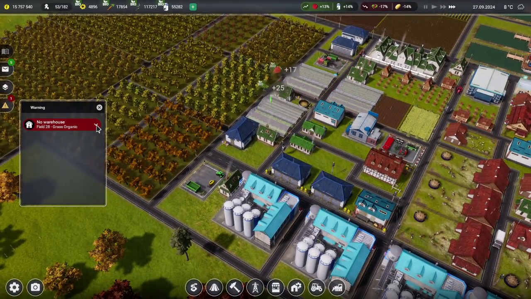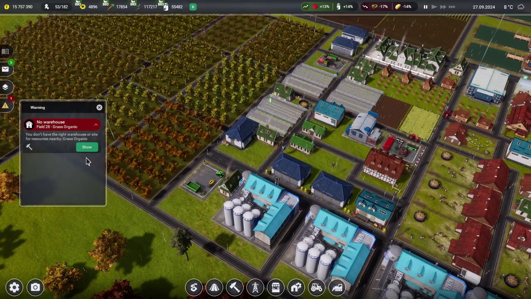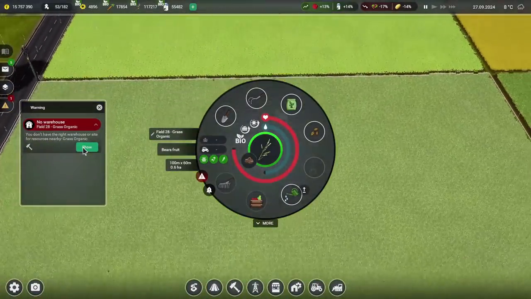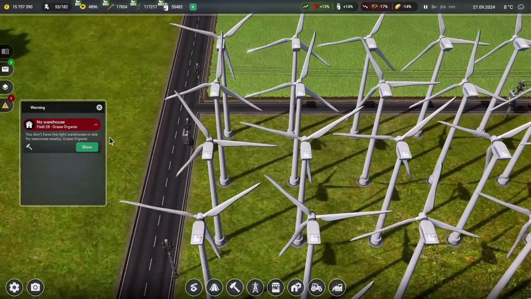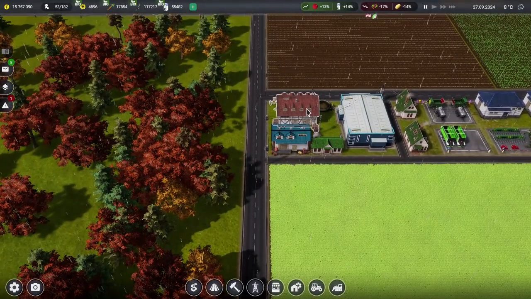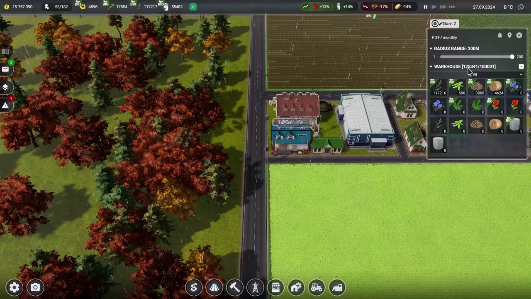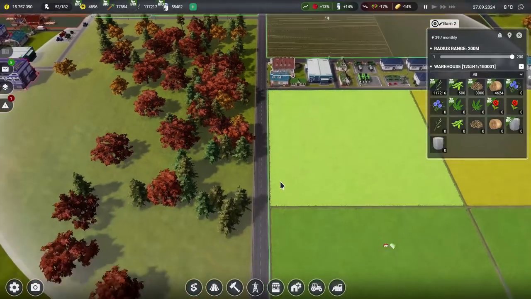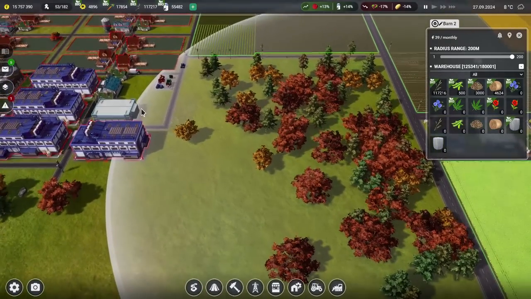Oh, what's the problem? No warehouse for, or what was that? No warehouse for the organic grass? Hang on a minute. Where? What do you mean? We've got warehouses for organic grass, haven't we? I thought we had much in the way of warehouses for organic grass. Hang on a minute. Oh, it's full. Okay, right. Yes, that is a bit of an issue, isn't it?